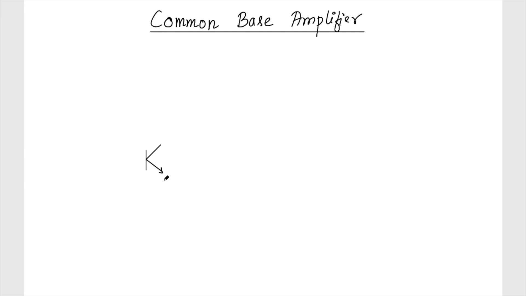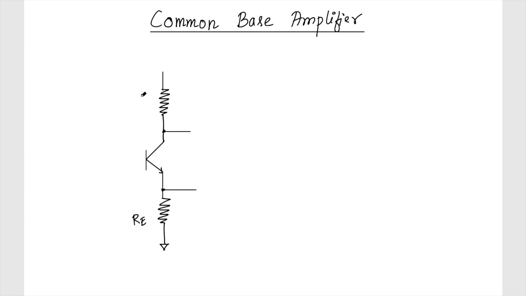So this is my BJT, and there will be a resistance at the emitter because I am going to apply the AC signal at the emitter. There will also be a resistor at the collector because I will be collecting the output at that point. To convert the current into voltage we need to have the resistance. So I have my resistance RE here and I have my resistance RC. And this has to be ground AC-wise. We also need resistances RB1 and RB2, just like in the CE amplifier, to bias it.